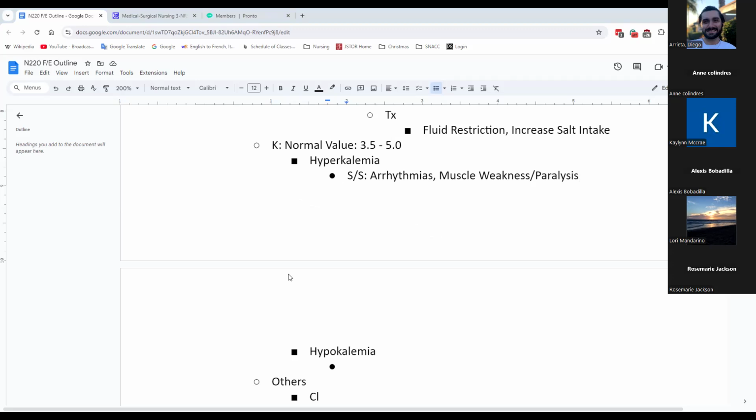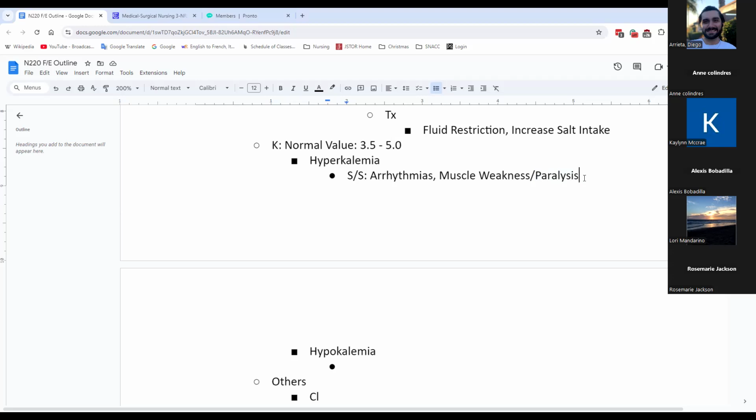Does this one cause constipation or is it caused by it? So let's think about that. If you have high, I think it's more like caused by it. So let's talk about it. Fidel says low heart rate, low blood pressure. Potentially, but that's not the main thing you want to think about. You want to think about your arrhythmias, muscle weakness, paralysis, and there's another thing.